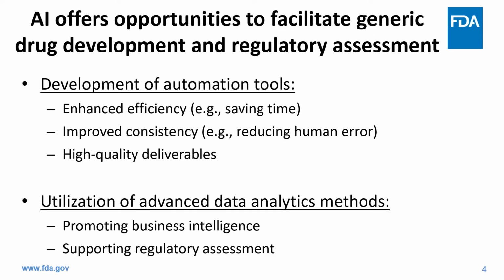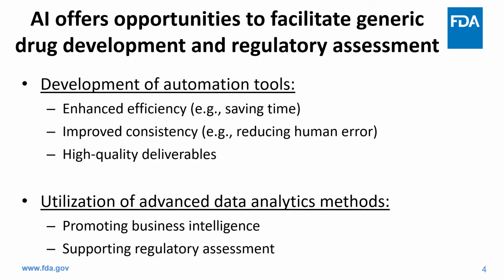Given the prevalence of AI, we also see the opportunities of AI to facilitate generic drug development and regulatory assessment. The first aspect where AI can help is development of automation tools, such as for streamlining labor-intensive tasks. With automated processes, we expect to see enhanced efficiency, improved consistency, and high-quality deliverables.